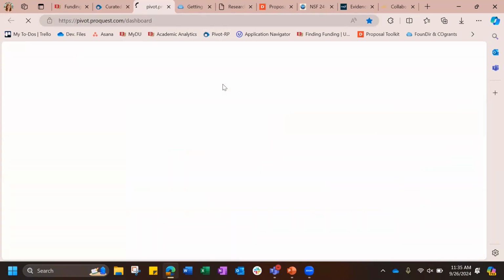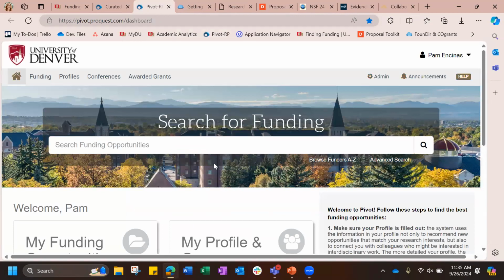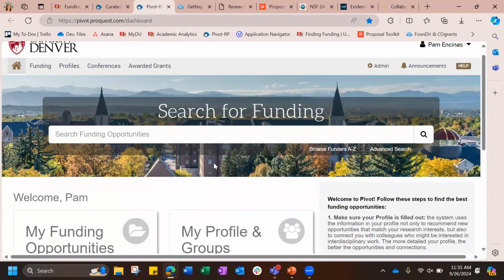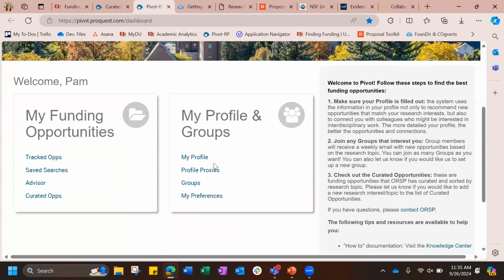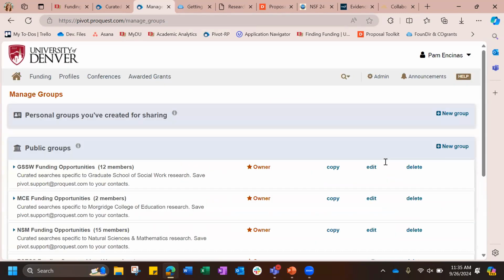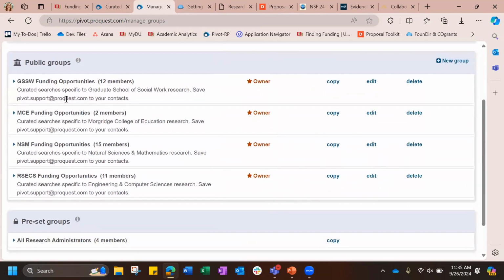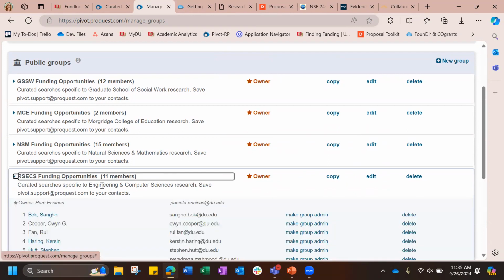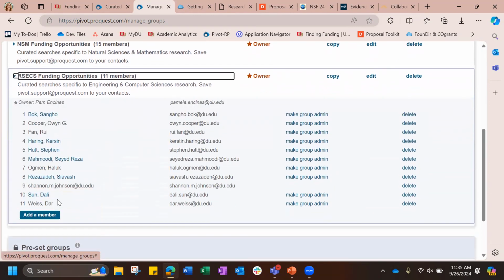So, oh, excellent. So here's the landing page for Pivot. Once you have your account and login, this should look similar. And you should be able to go to groups. And you'll see these lists of public groups. And from there, you'll be able to sign up. Yours is going to look slightly different. You may not see all the members, but you'll be able to add yourself to that group. And this newsletter is bi-weekly, every other week. So you'll be able to start receiving those directly.